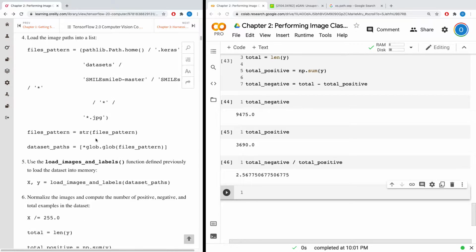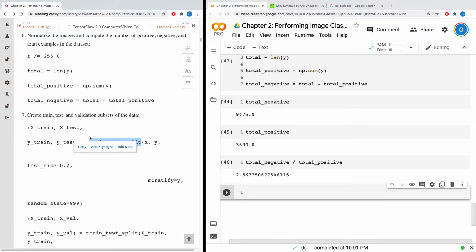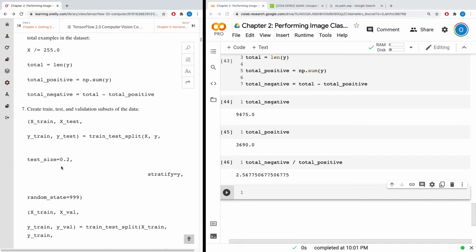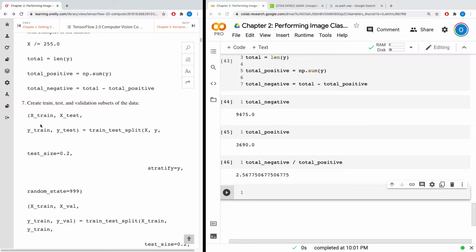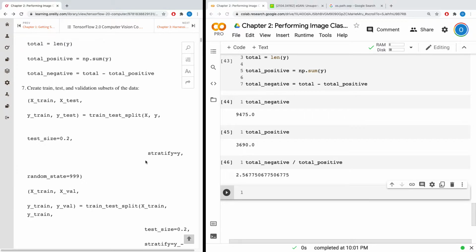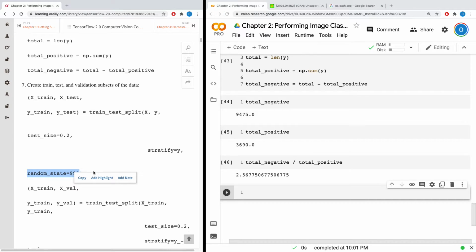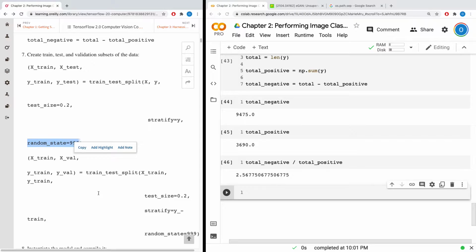So we import train test split from there, and we can use that to get 80% of our data as train, and we use 20% for testing. I don't know what this stratify equals is, I don't know if anybody knows, Google. But the random state, I think that should be for the seed, so that we can get the same result.